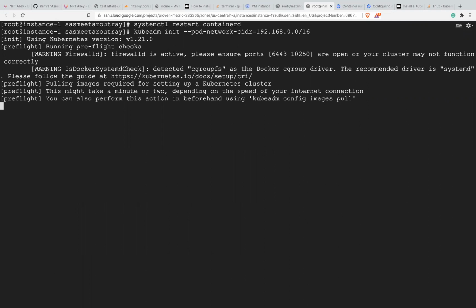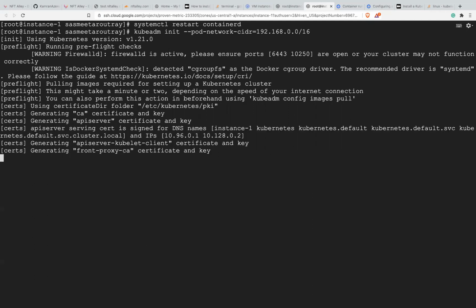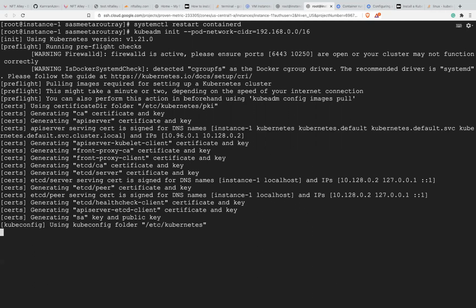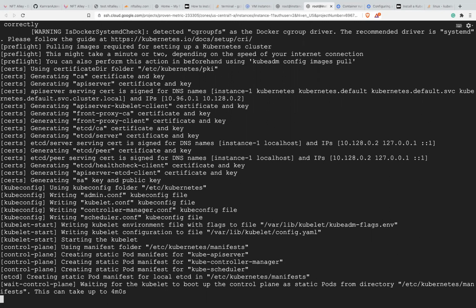and it is pulling all these kube config images. That means it is pulling your cluster details like your master, your API, your etcd, every possible thing. It is going to pull them and configure your API server, controller manager, scheduler, and etcd. So let's give it some time, 4 minutes. So let's take this walk.